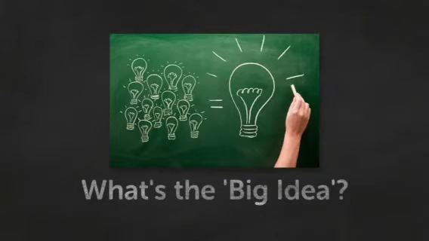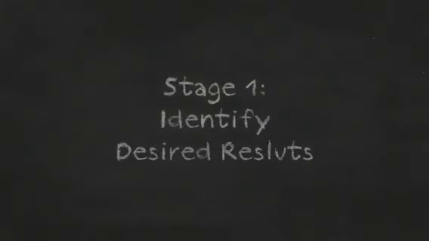So what's the big idea with conceptual understandings? According to Wiggins and McTighe, the larger concepts and ideas are the most transferable because they are the most applicable and interconnected. So how does the Understanding by Design framework work? First things first, this backwards design process starts with the end in mind and fosters a growth mindset.